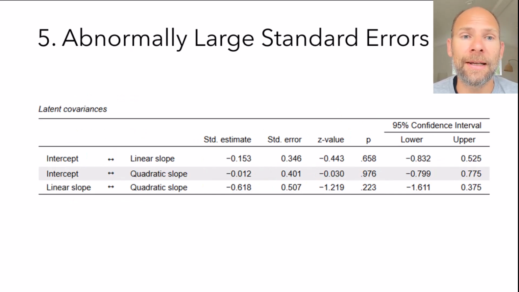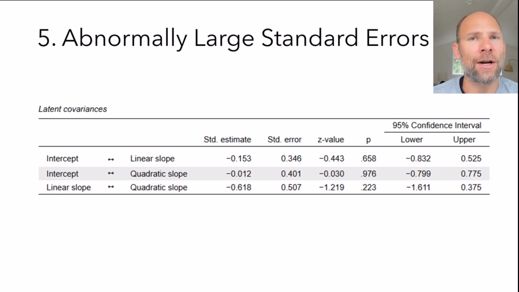Fifth, abnormally large standard errors. This is a tricky one, because this may be a scenario where you have convergence, you have a good chi-square perhaps, you have decent fit statistics, you have parameter estimates that are all proper, nothing improper, and yet you have standard errors that are large. This is harder to see because not everybody looks at standard errors very closely. Usually we look at the parameter estimates and then maybe at p-values, but oftentimes people ignore the standard error column and they don't really know how to interpret the standard errors.